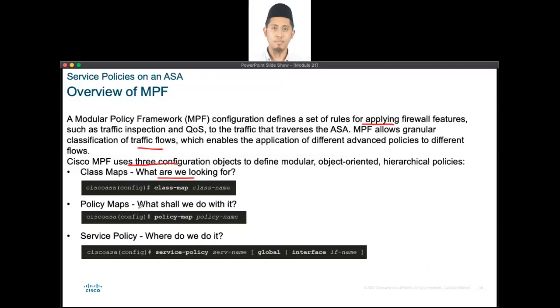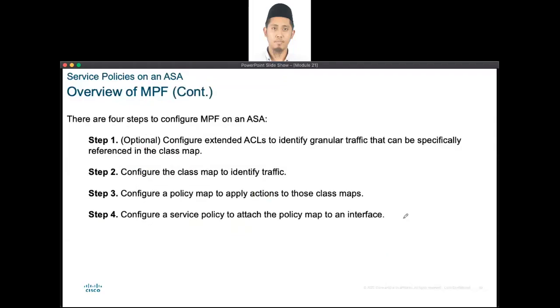Cisco MPF uses three configuration objects to define modular, object-oriented, hierarchical policies: class map, policy map, and service policy.